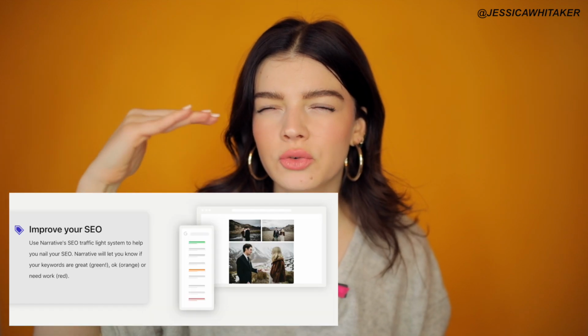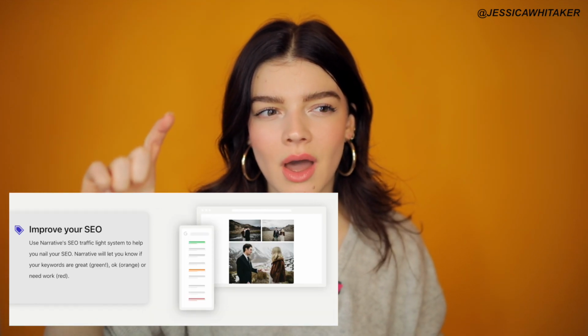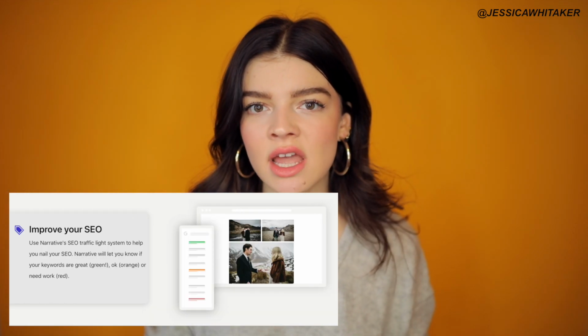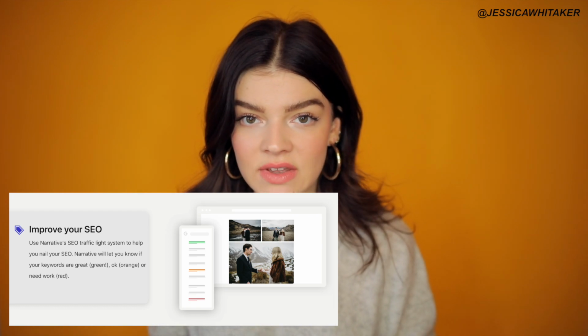And there's even a scale that shows you, green, yellow, and red, how optimized your blog post is for SEO. I haven't dived too deep into those features, but that is really sick. So it's basically a dynamic layout, right? You can also crop the images within the software on the workspace. You can even add text. Now, I haven't added text on my Narrative app yet, but that is a really cool feature.